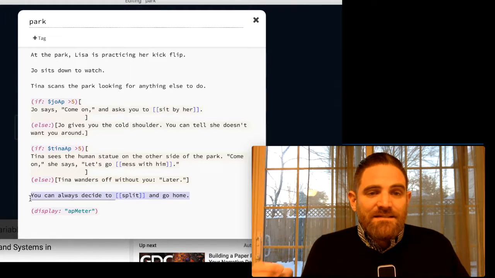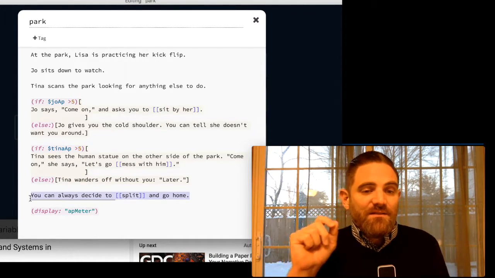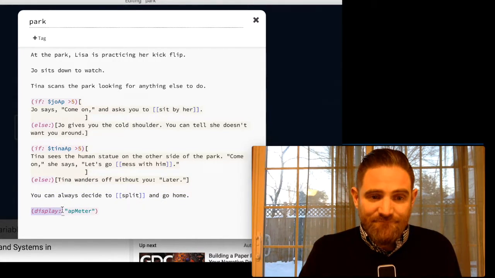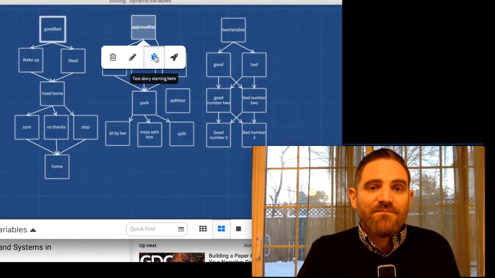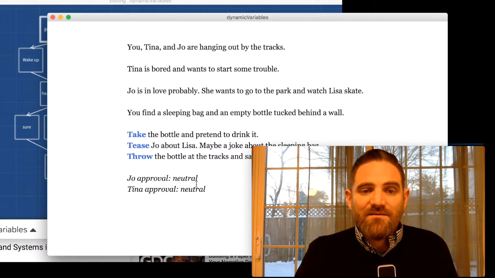Okay, now, the new piece that I'm doing here is this little macro called display. And I'll show you what that means. You'll notice that when I play the game, down here it's displaying the level of their approval of me, right?